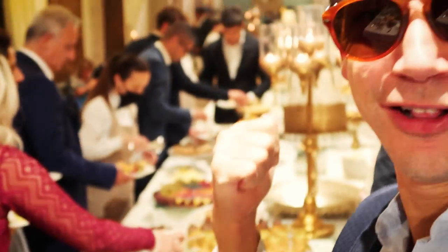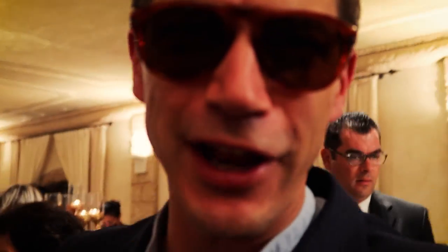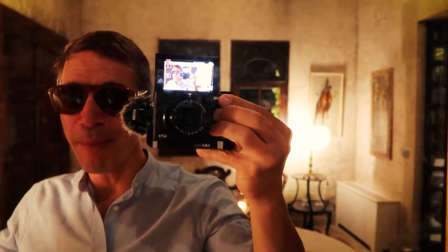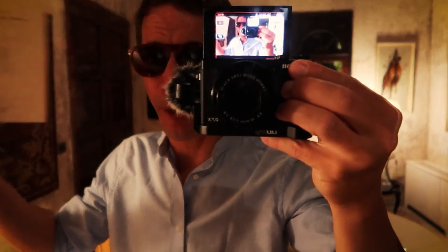We found ourselves in the middle of an Italian wedding! Look at all the food. Maybe I should be a wedding crasher. All right, we have our own private dinner up this way in this amazing castle. We're gonna dive into some of this food now — no wedding crashing for me tonight. We went with the wine pairing menu — 70 euros here at the castle, and that's a good bargain. Every plate has its own wine that comes with it, one plate after another each with its own glass. It's a marathon of a dinner and it's beginning now.